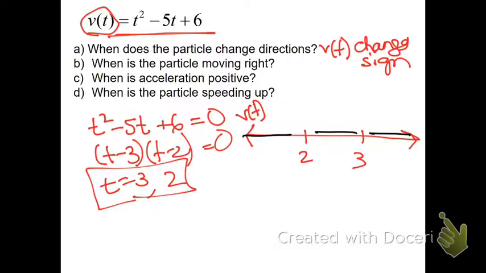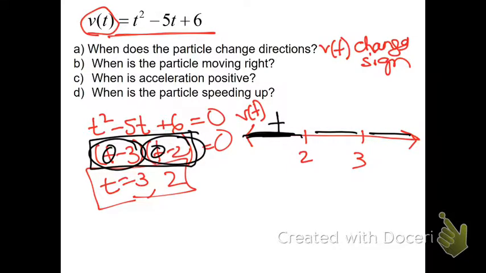Okay, so to the left of 2, this region, pick any number left of 2, such as 0, and plug it into the factored form. If I plug in t of 0 here and here, then I get -3 times a -2. A negative times a negative is a positive. For any number to the left of 2, if I plug it into this equation or the factored version of that equation, you'll get a positive result.